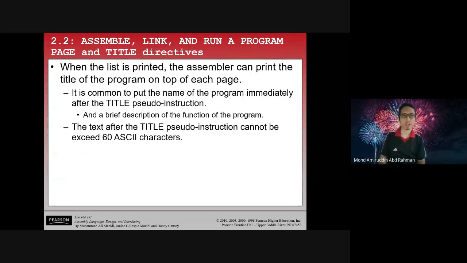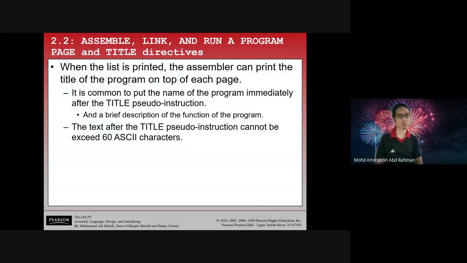When the list is printed, the assembler can print the title of the program at the top of each page. It is common to put the name of the program immediately after the TITLE directive, and then a brief description of the function of the program.